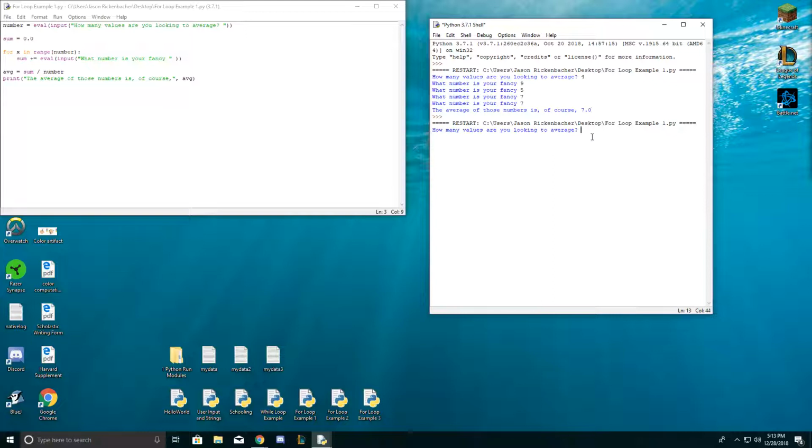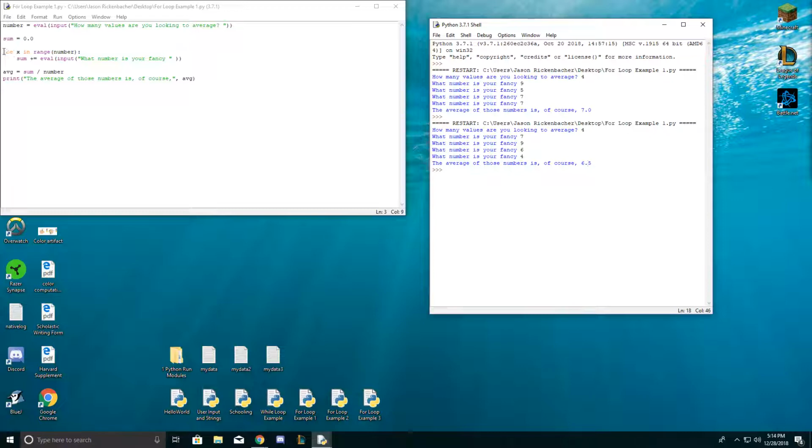Here we can have an example of giving it a decimal: 4, 7, 9, 6, and then the average is 6.5. So we inputted 4 values, and then we got a floating point number here. By giving the sum as a floating point number, that just allows us to print it as a floating point number, which is really cool because we don't want it to round when we're asking for an average.